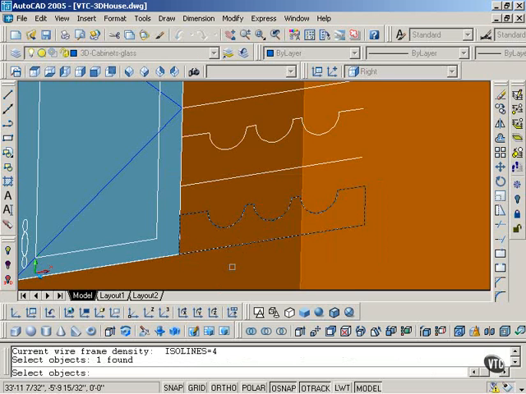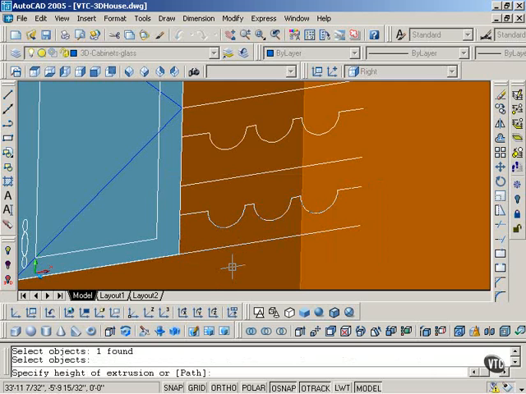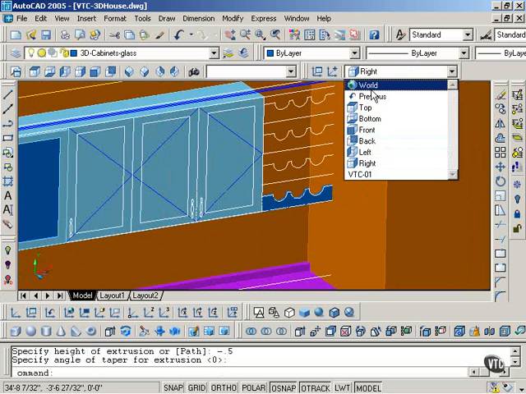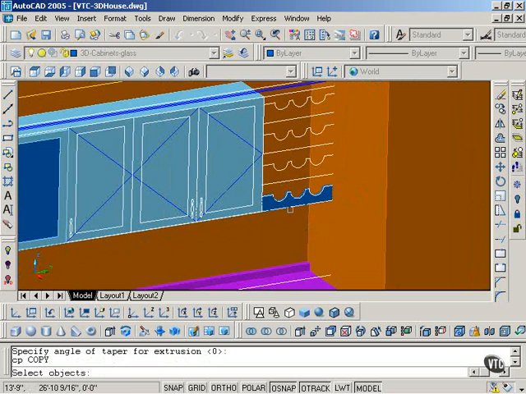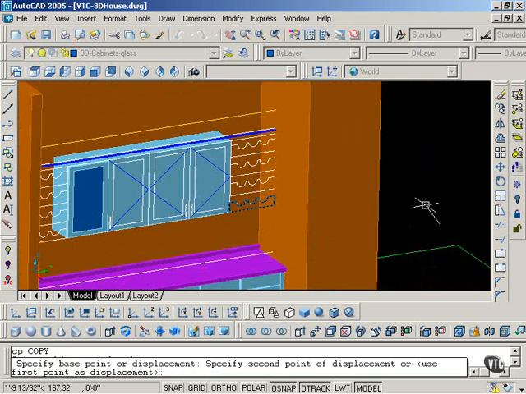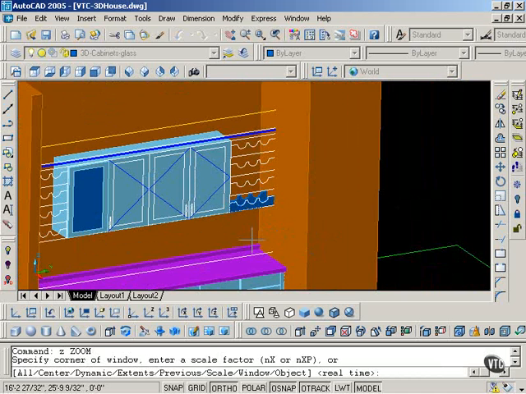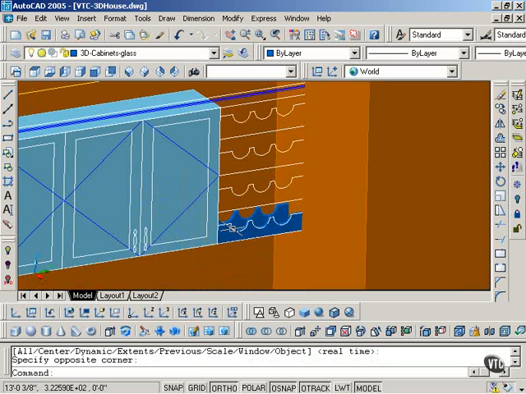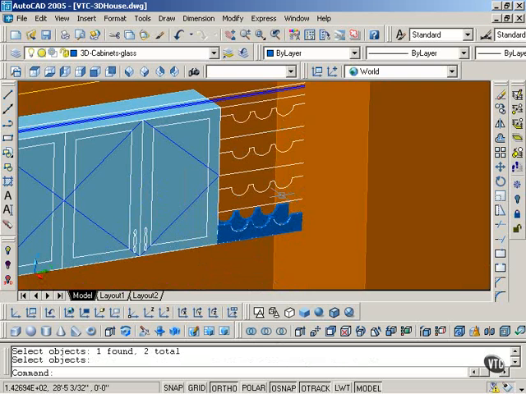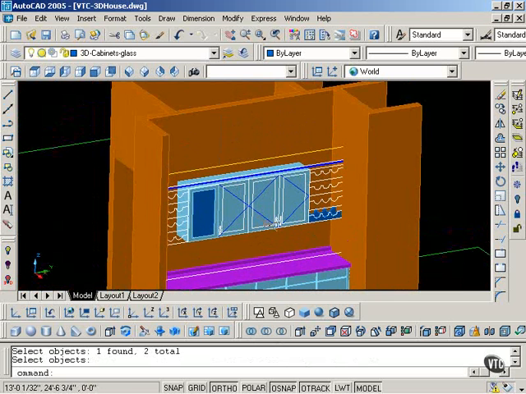And now I will select extrude, and I will go back 1/2 of an inch and that looks pretty good. I can change the UCS back to world and copy that solid from this point, turning ortho on, and copying it back by, say, 6 inches. And it repeats itself. And then all I have to do is union these two solids and then copy them up 3 times. That would finish off the wall cabinets.